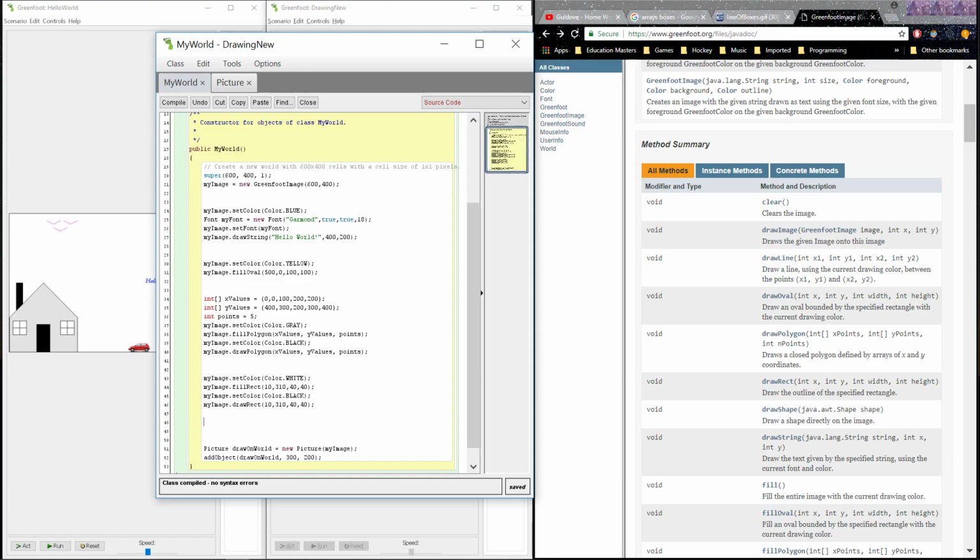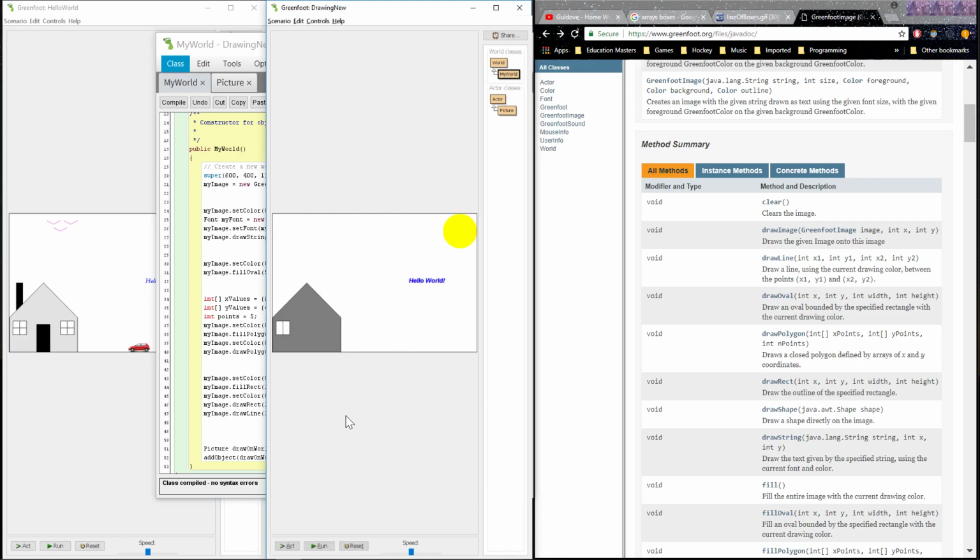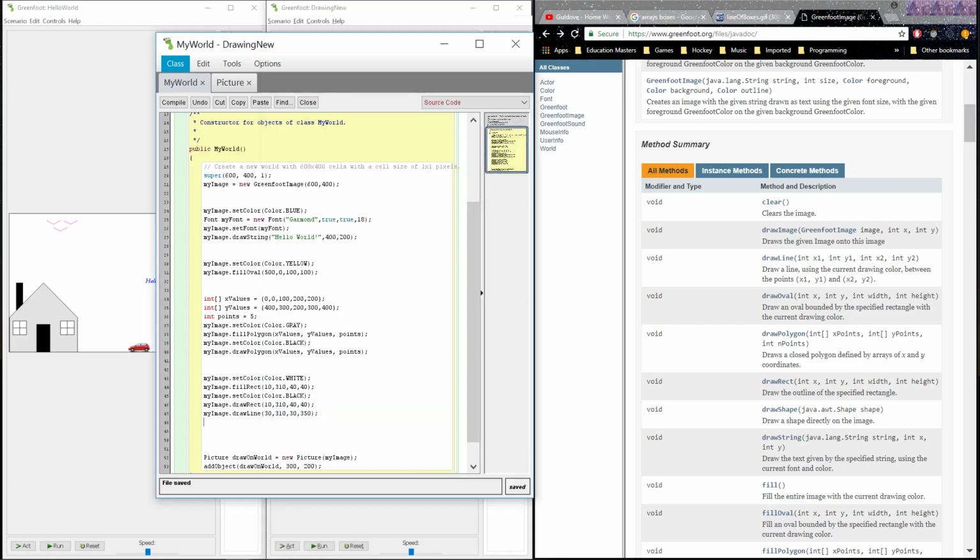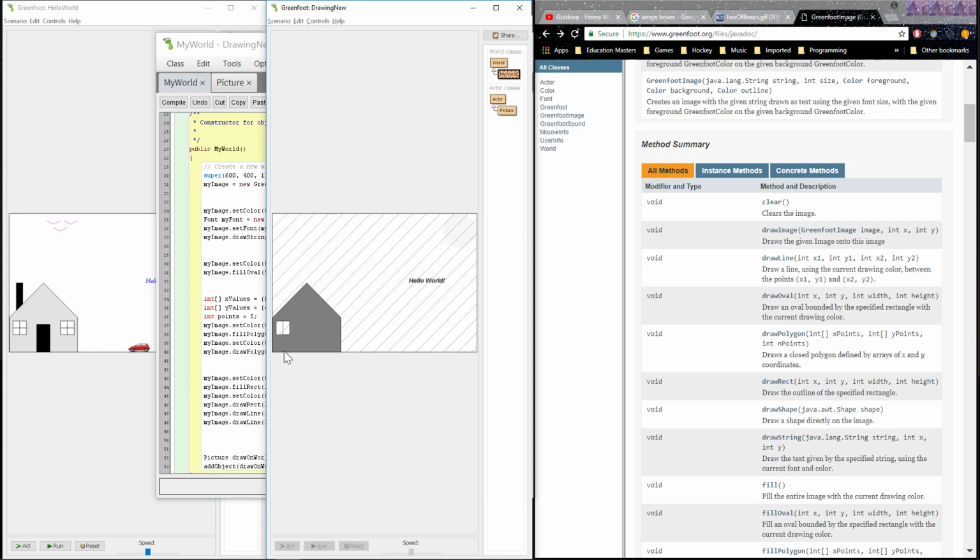Sorry, I got distracted on the side here. I need to draw some lines to be able to make these two cross sections of the window itself. To do that, I am going to tell my image to draw a line at the coordinates that the line needs to be drawn down from. And I'm also going to tell it to draw another line stretching from the x and y value over here to the x and y value over here. In my project, it should be these numbers. That creates, if it will compile here, the cross line.